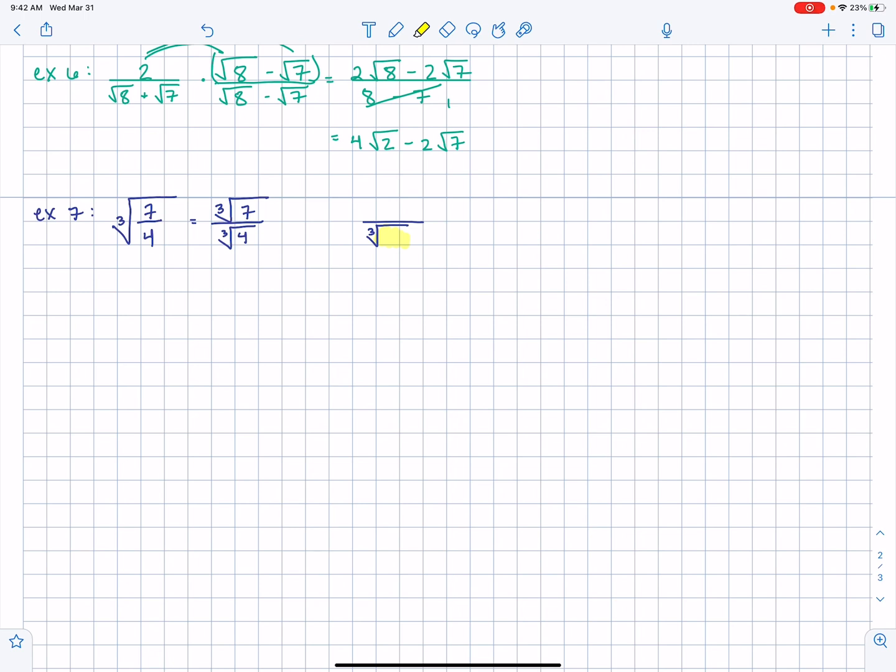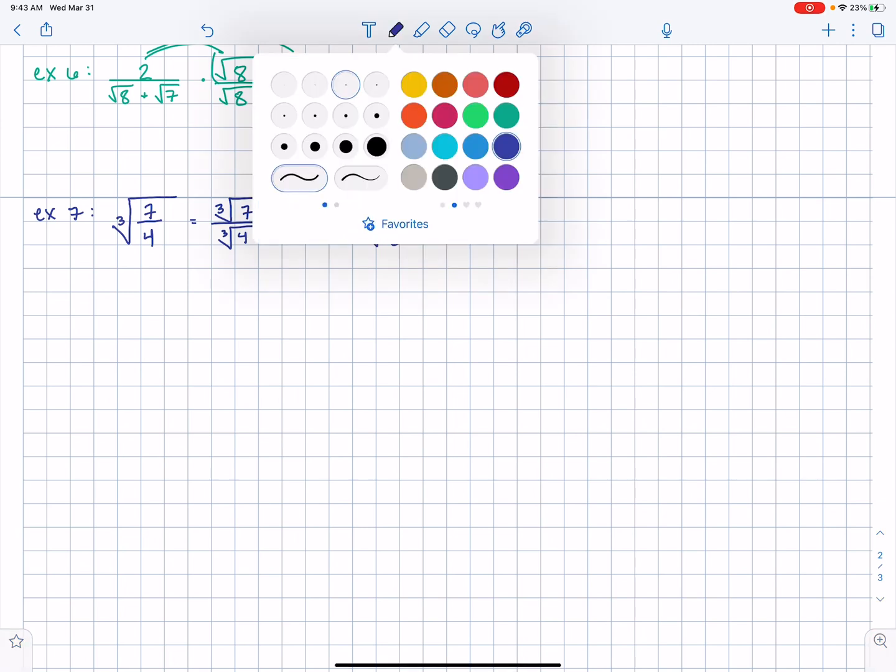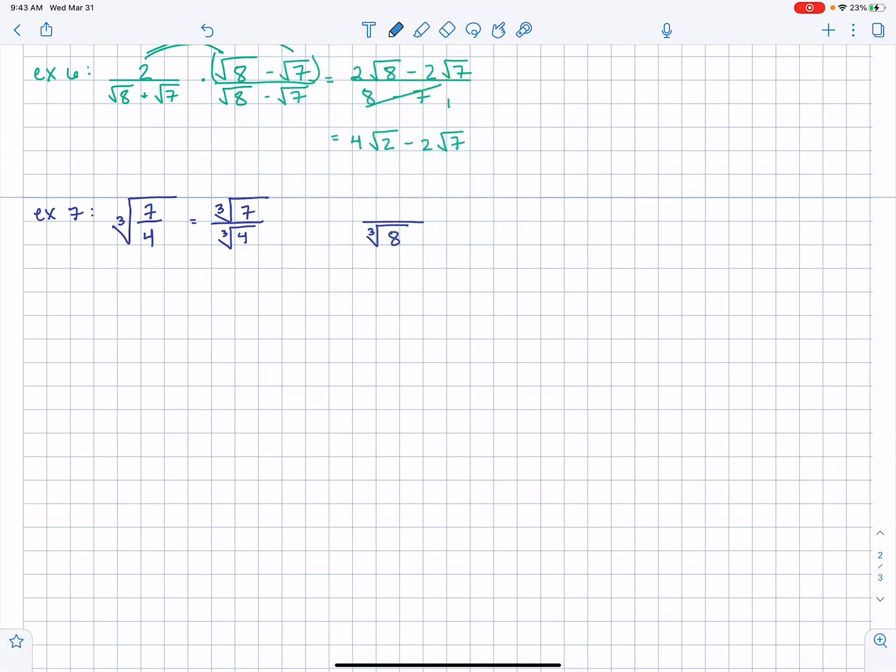Well, I can multiply a 4 by 2, and that's going to get me 8. Now you have to kind of play around with factors right there, right? So I'm trying to get to cube root 8, because if I can get to the cube root 8, then this right here can be simplified to a whole number of 2. In order to do that, I need to multiply by cube root 2. Excuse me, I forgot the root on that first one. That's what I need to multiply by.